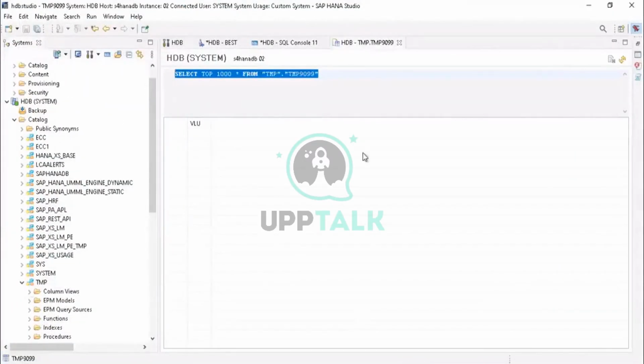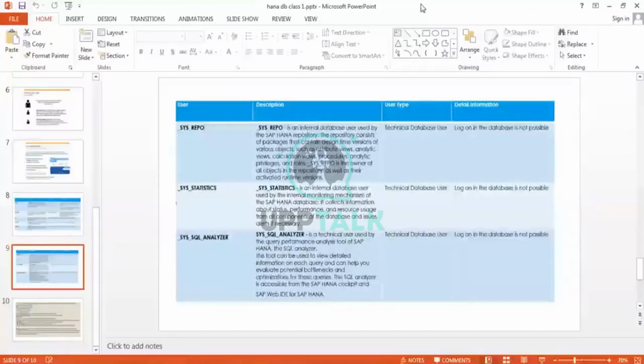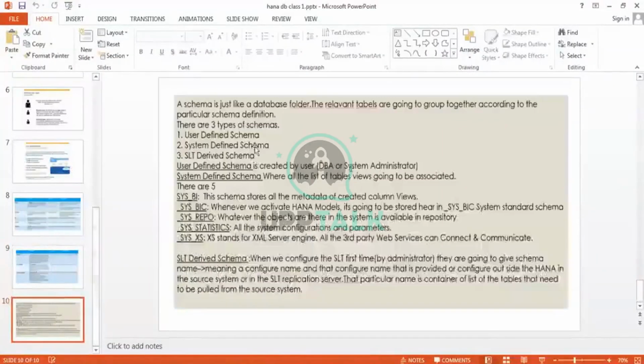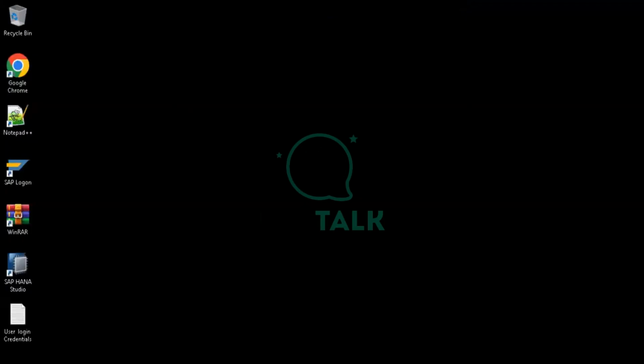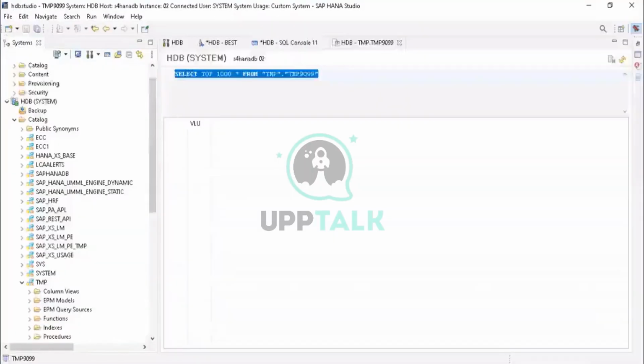So this is your, let me show you this. That is your user defined schema. Any schema that you create on your own, or any schema that is defined by the user, by a standard database user, is a user defined schema. The system defined schema is a schema which gets created by default. The same name as your user ID is your system defined schema. That is one of the examples.